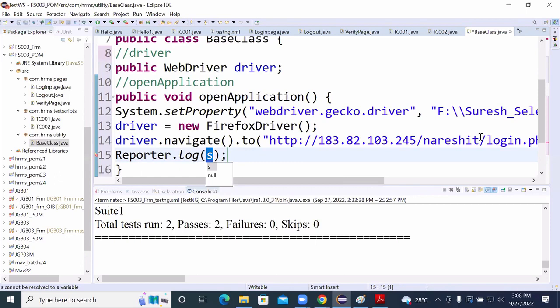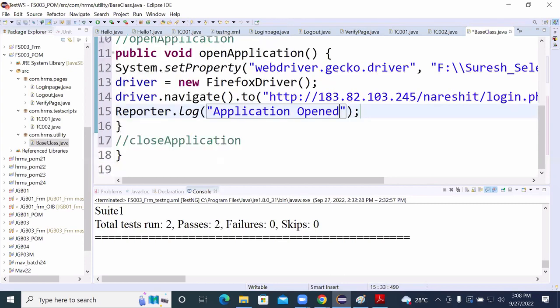What is the use of Reporter.log? It prints the statements in the HTML report. To print the statement in the HTML report, we are using Reporter.log, mentioning that the application is open. Then you will close the application.